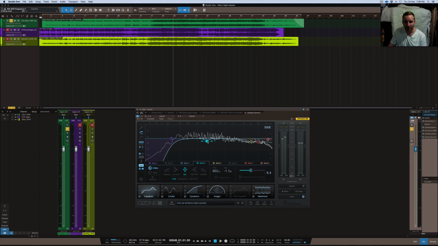Anyway, the next thing I removed was some of the 800K, and that was at minus 1.1, which is a little bit more than I used on the stereo field for the most part. That was a different frequency anyway, so it was at 1K, and then on the stereo I used it a little bit lower down. So again, the same thing applied there. I just used this, scrolled across, listened to the frequencies that I don't like, and then I reduced them.